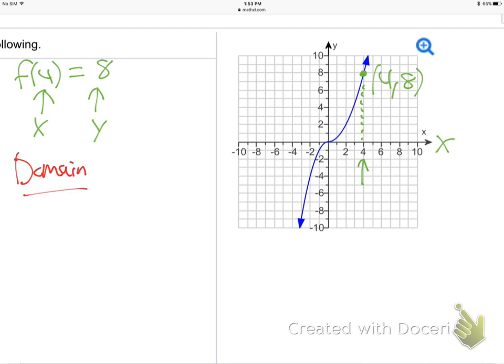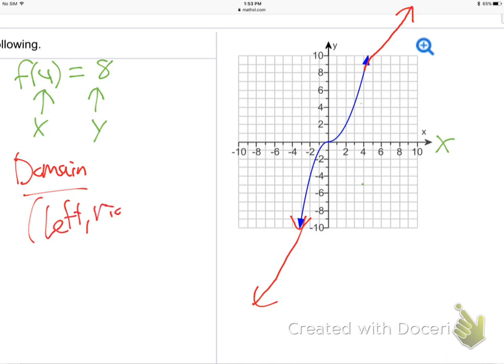Now, for domain and for range, notice this one's different because it has arrows. What does that mean? Well, it means it goes forever up and to the right, forever down and to the left. So this graph's going to just keep on going up, and away like Superman, and down, down, and away. So it's going to get forever high and low and forever left and right, isn't it? So what's domain supposed to be? Left edge, comma, right edge, and remember we'll do range also. And range is always bottom, comma, top.